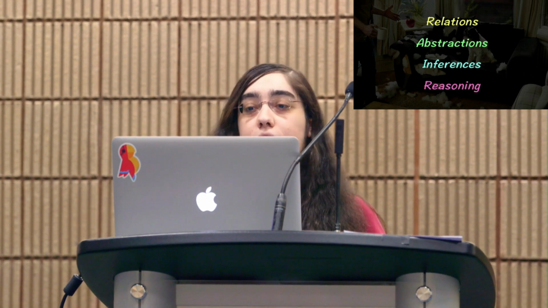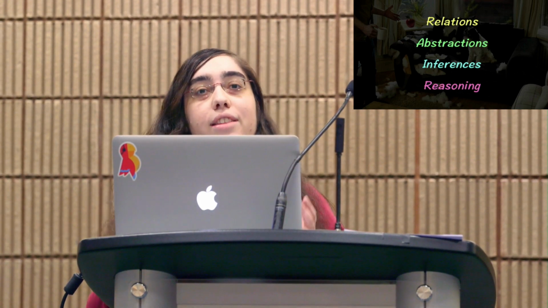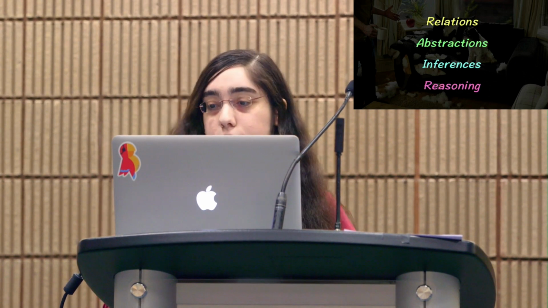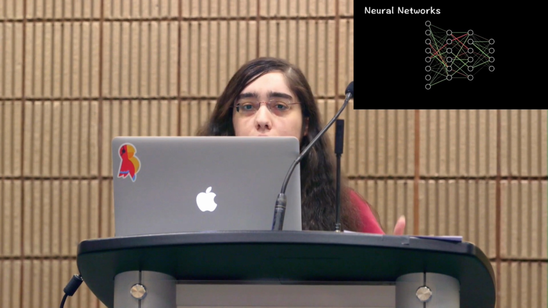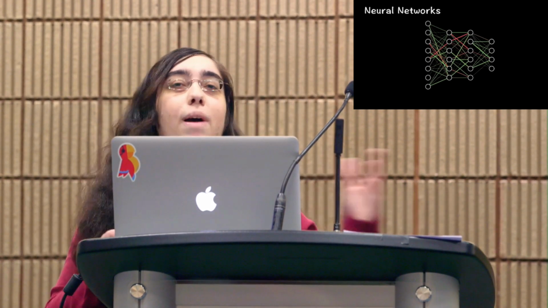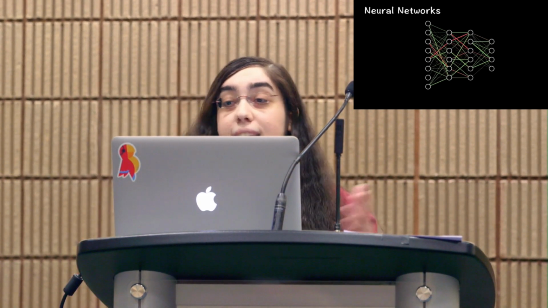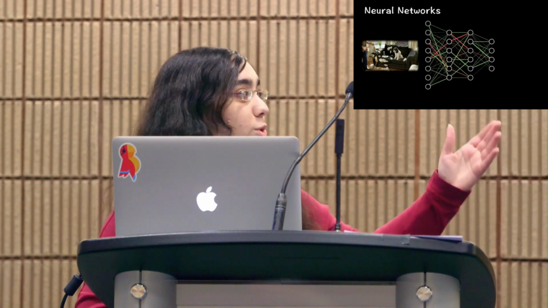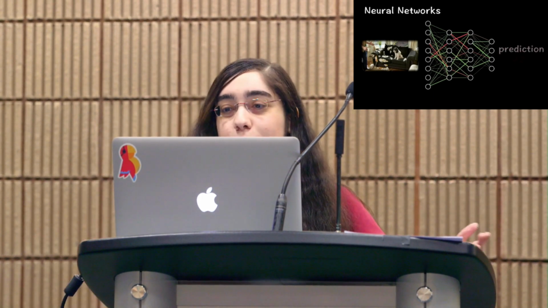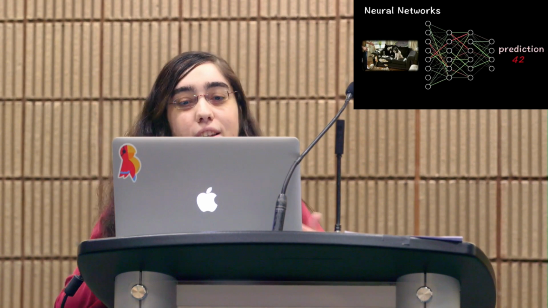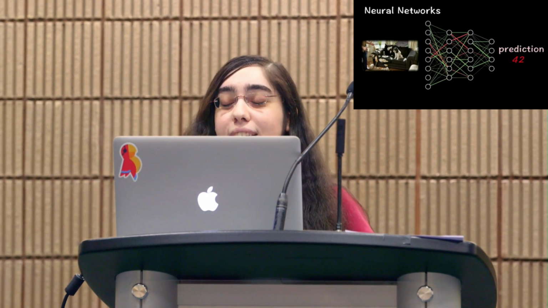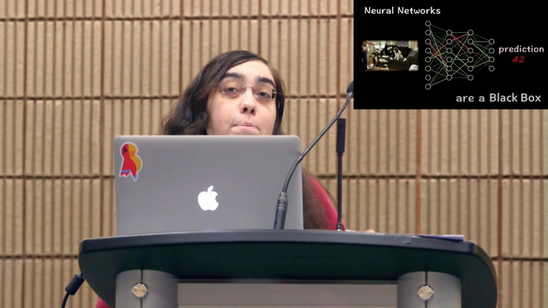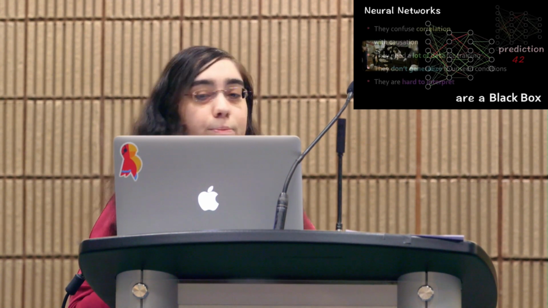What does it take to build models that are capable of these things? So let's start from what we have right now, right? Neural networks. These are very powerful and robust models. They can take in anything, any image or data or signal, and they simply provide an answer, the prediction. And it's all very simple and very convenient, but we don't know exactly how they reach it. They're basically a black box.